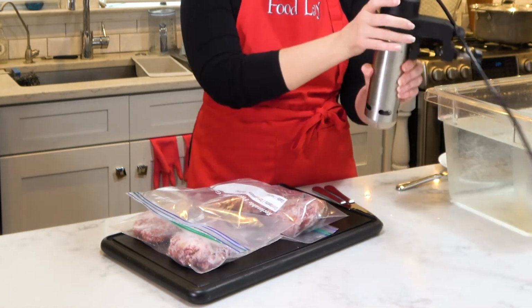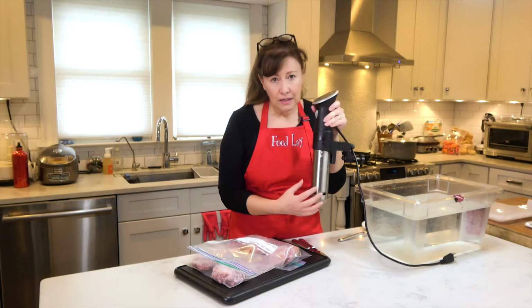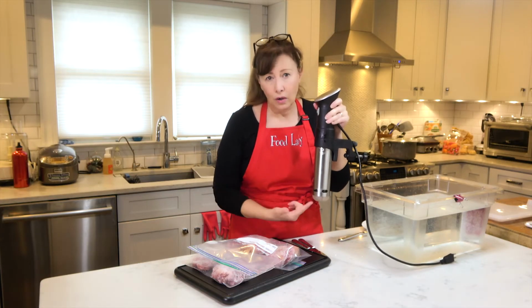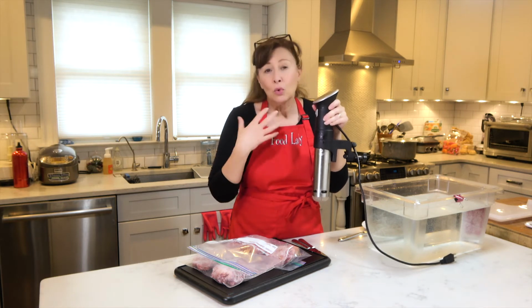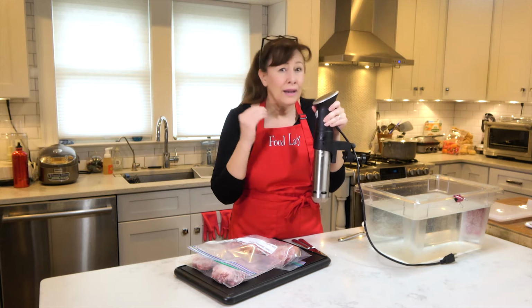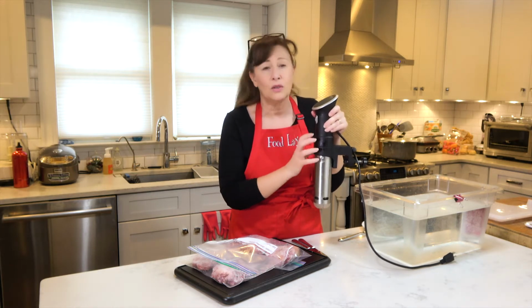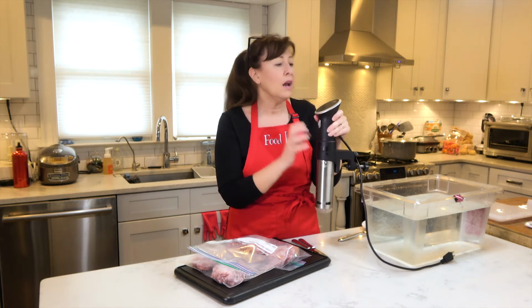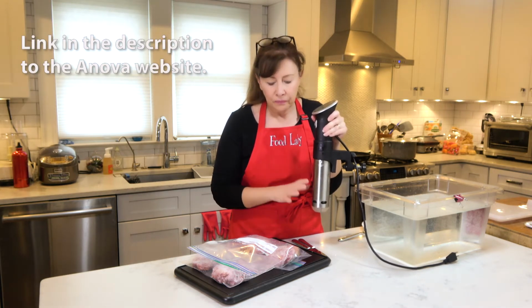Basically, this is your sous vide machine. It is simply a heating element that circulates the water and keeps it at a consistent temperature. I mean, you could do a sous vide just by cooking it on the stove, trying to keep that consistent temperature, but it's very, very difficult. So that's why it's great to have a sous vide machine. Ours is the Anova, and we've been super happy with it.